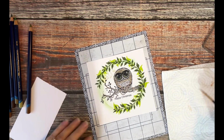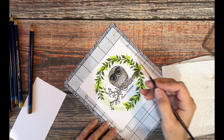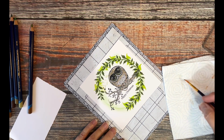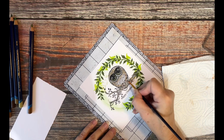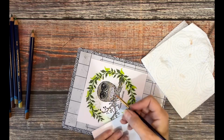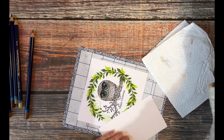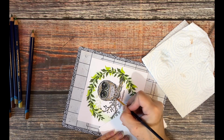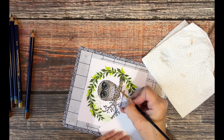So I've got my brushes and a pot of water. And I'm just going to swap this brush out, I think. Always blotting the brush with the paper towel. You don't want to saturate the brush, just as long as there's enough moisture to move your pencil.